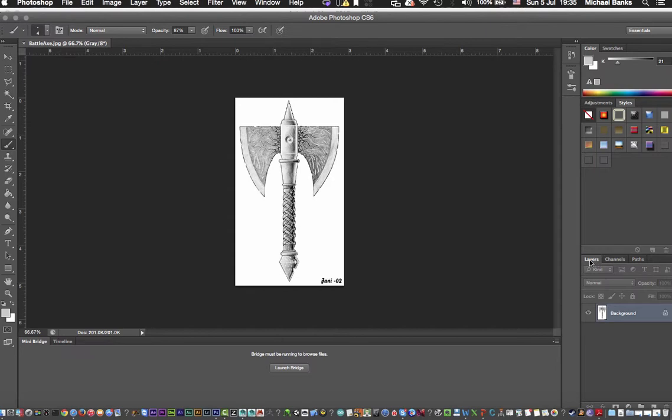Now on the right hand side, you should see your Layers tab. The layers are quite self-explanatory, a bit like a hamburger. You've got different layers. As you stack a new layer up, you can turn layers off. There's a little eye. You can turn that off and on and create new layers down the bottom here. There we go. There's a new layer there.